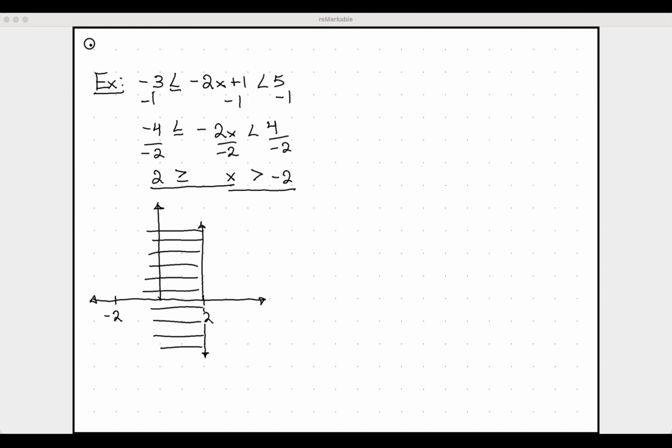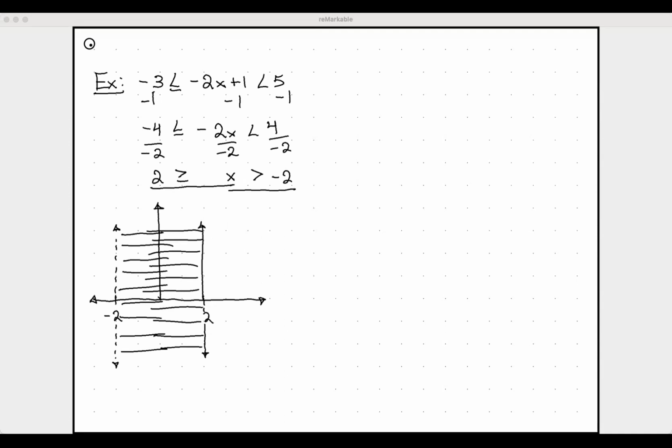All right, and the second inequality says that x is greater than -2. Since it is not a greater than or equal to, just a greater than, I'm going to put a dashed line indicating that I can't be on this line. Points ought to lie outside of that line. And I want x coordinates that are bigger than that line, so I will shade to the right. And the solution to this system is everything in between these two lines, and then including, of course, the non-dotted line.